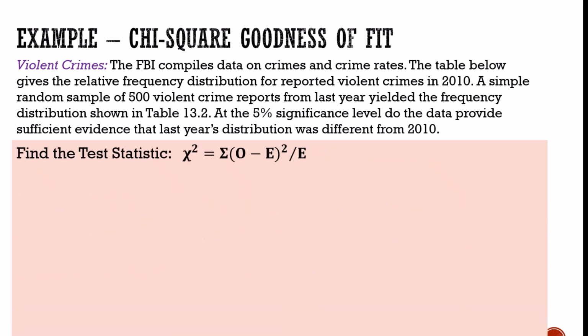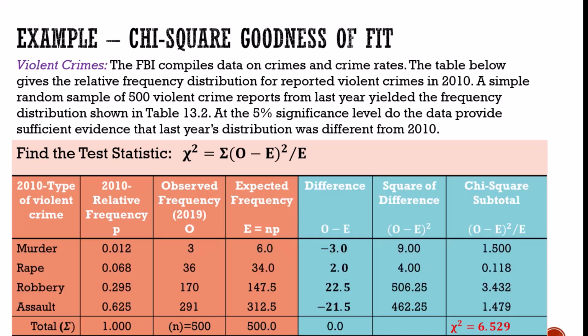Now the third step in the process is to find the test statistic using the chi-squared formula for goodness of fit test, and we've already performed the calculations through the table a few slides back. So all I'm going to do at this point is pull up that table and make a note of the test statistic, right? So here is the table that we worked through.